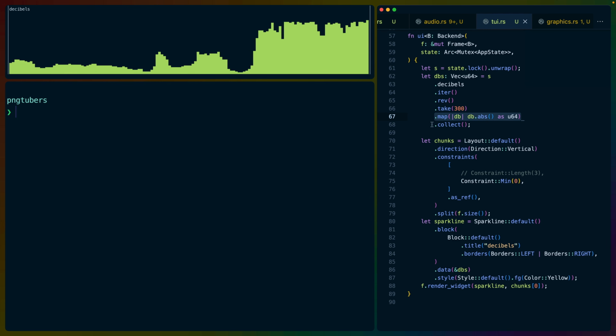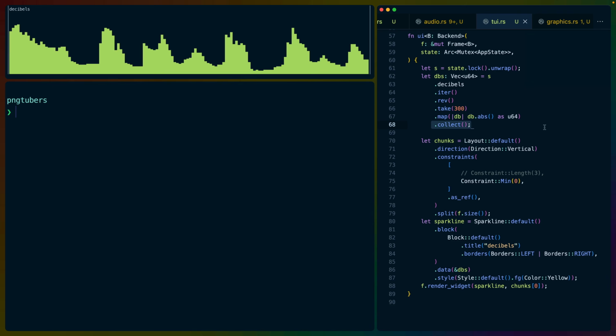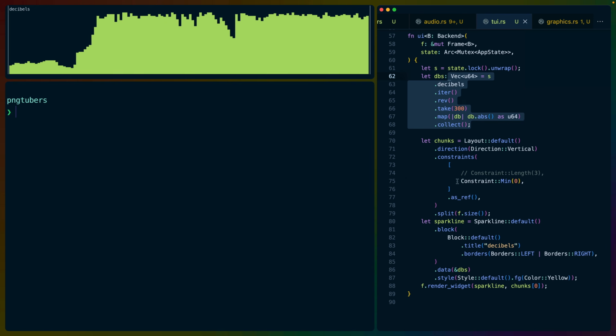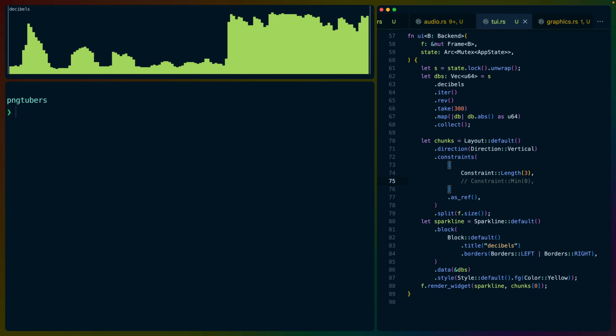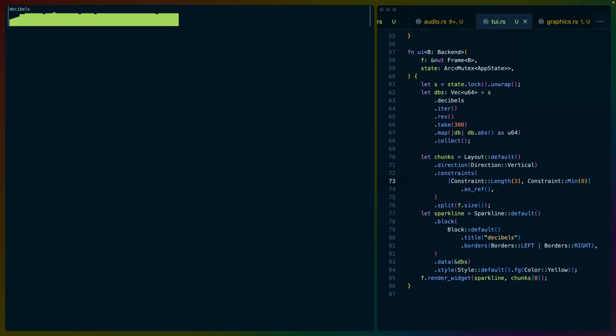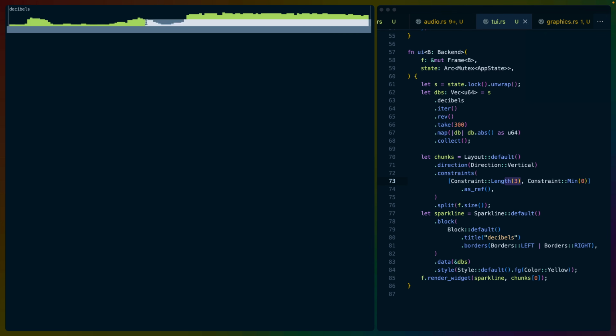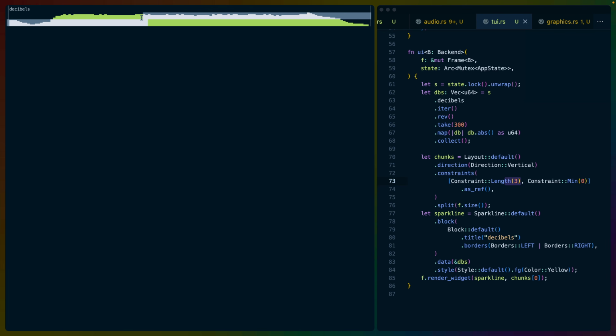Absolute valuing them, which is why we get a graph that looks like this, and then collecting them into a new vec. So in this case, I've set the layout constraints to a min of 0, but we can also set them to, say, a length of 3. If I include both of these components, you can see how that ends up laying out on screen. We've got a constraint with a length of 3, which refers to the number of lines here. You can see if I highlight this, there's 1 line, 2 lines, and then the 3rd line with the title at the top. And then we've got this thing that fills up the rest of the space.